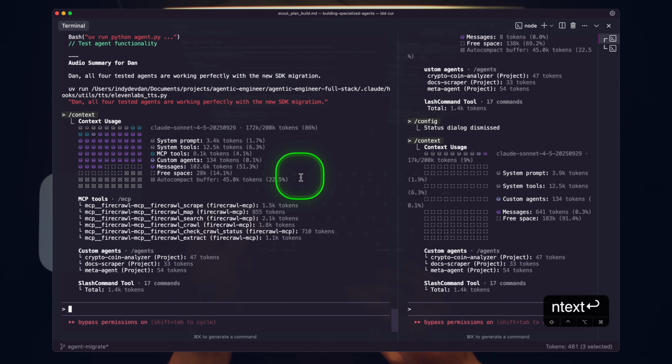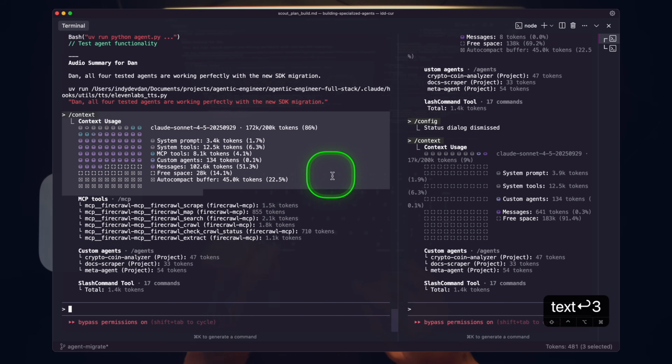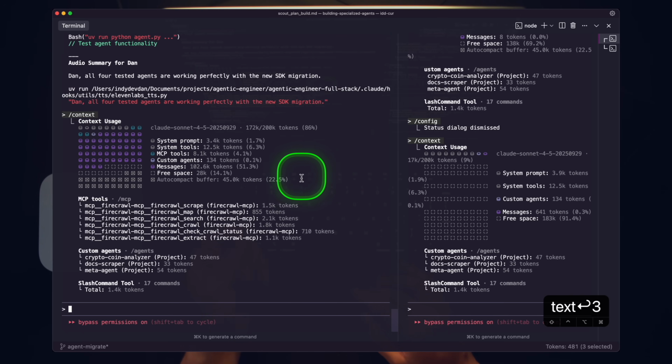And again, ADWs are the solution for this. The context window is a hard limit for us in the age of agents. We have to respect this and we have to work around it. And we always must observe what our agent can see. What is your agent's perspective? Does it have space? Does it have tools? Does it have the right model? Does it have the right context? These are the big ideas we have to focus on as agentic engineers.